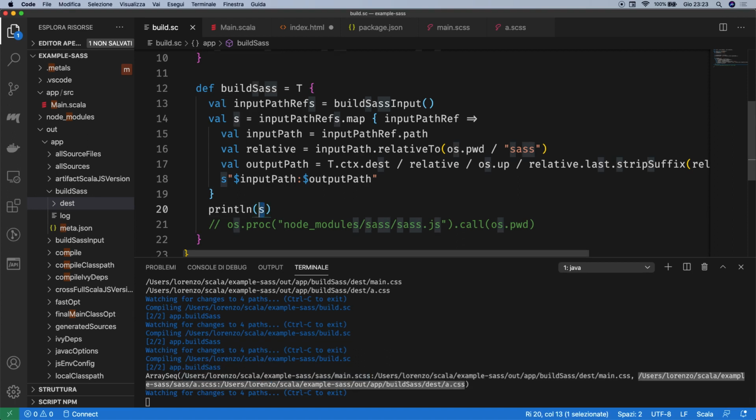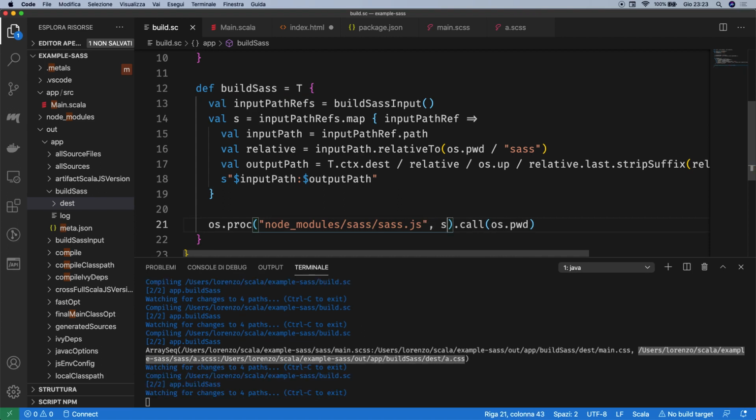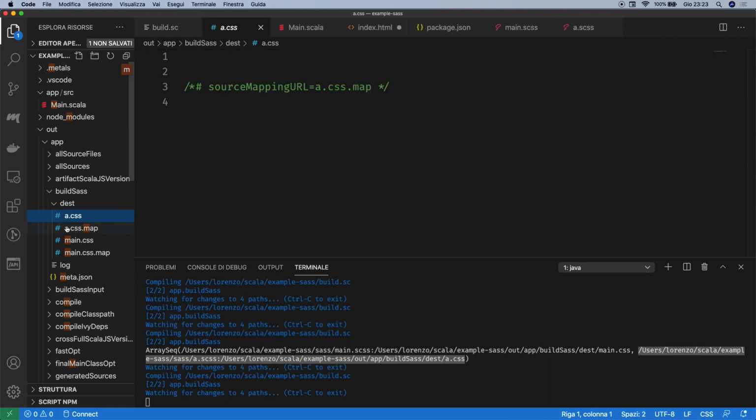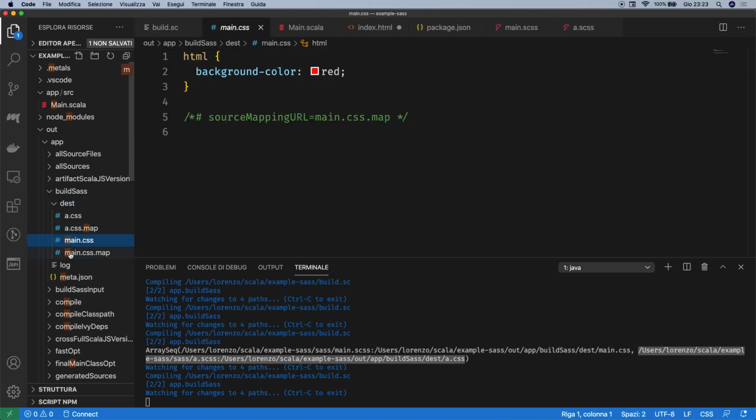Now if we pass this string, it's a sequence, so we need to pass it here. I don't know if we can pass a sequence here. Sequence. Let's see. Boom. We generated our CSS files.